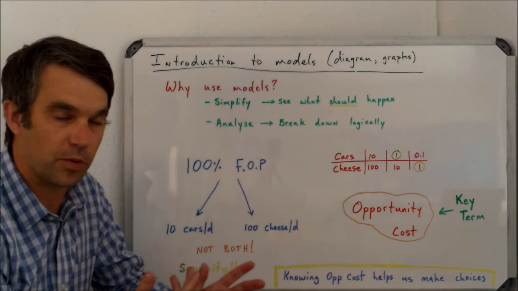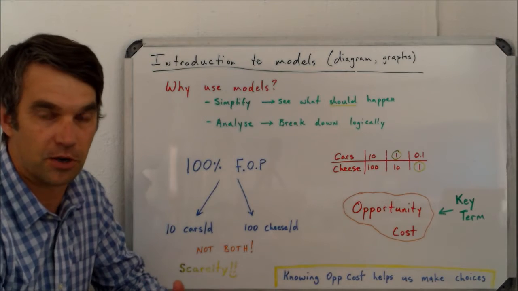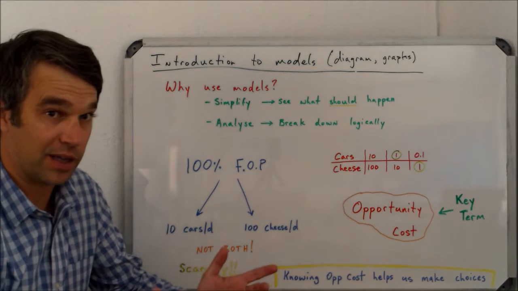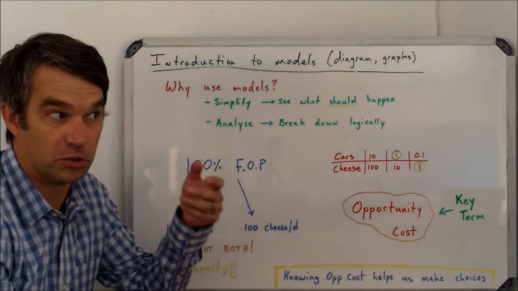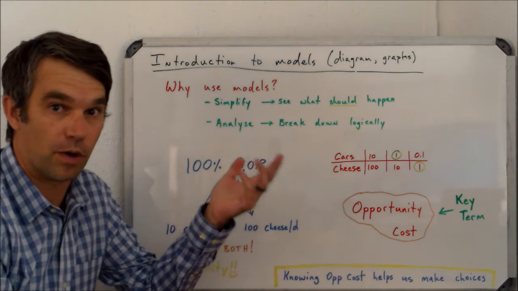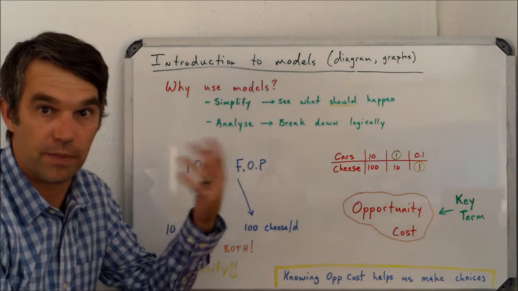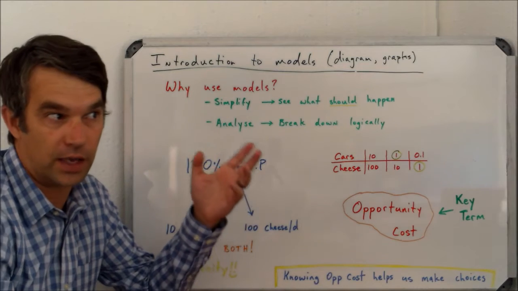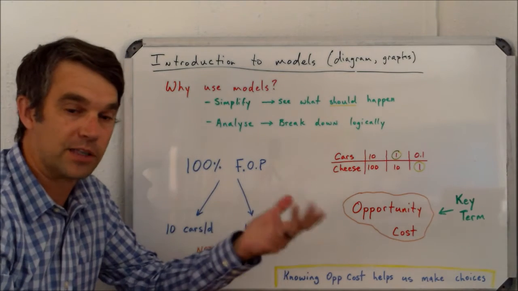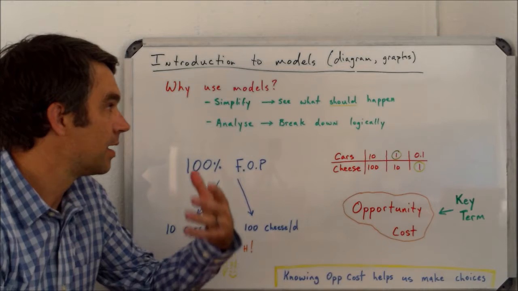And we expect people to respond to incentives in a certain way. That is, typically, if I offer somebody, for example, to pay them more money, I would expect them to maybe work harder. Or if I lower the price of an item, I would expect people to buy more of it.